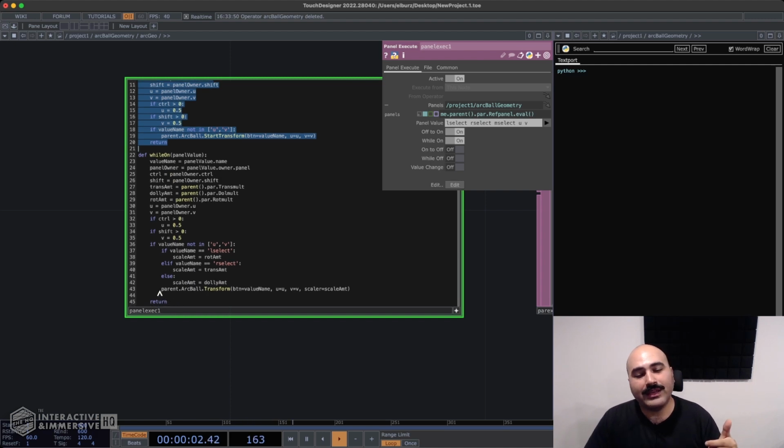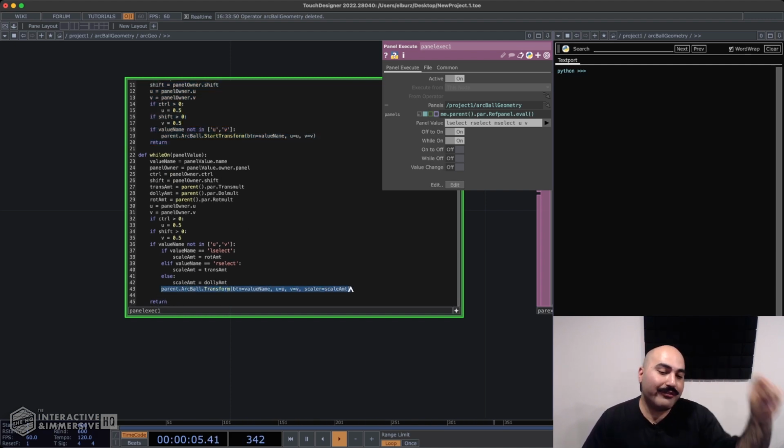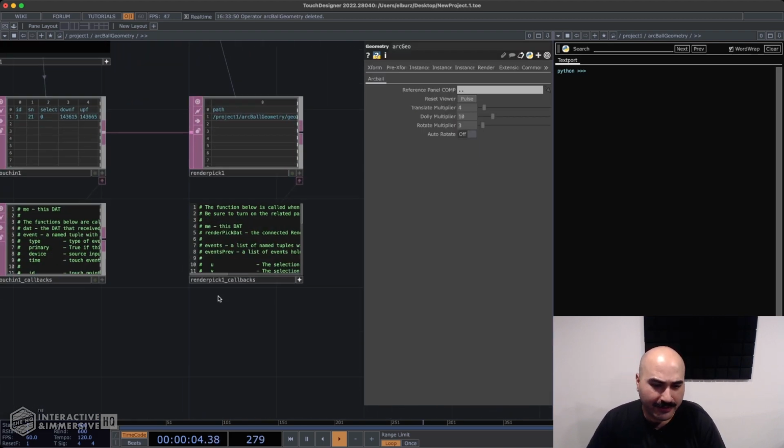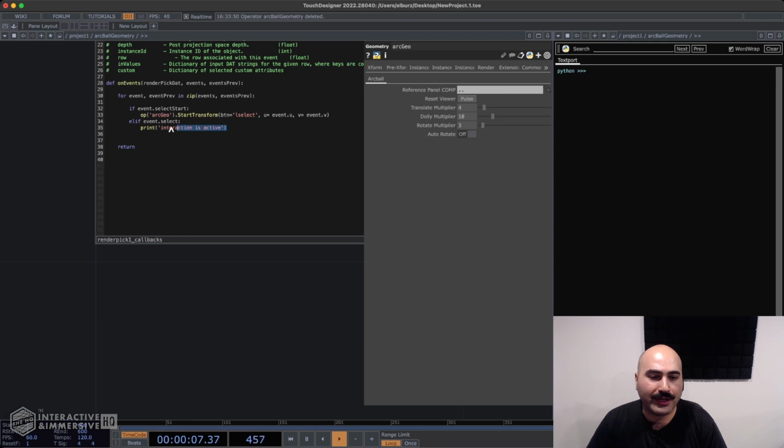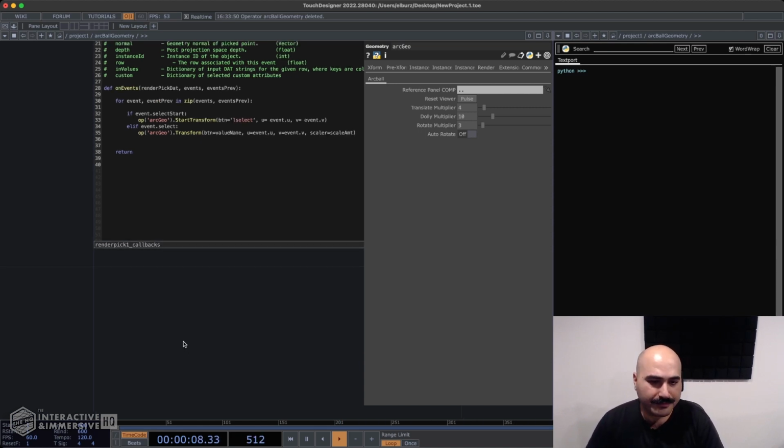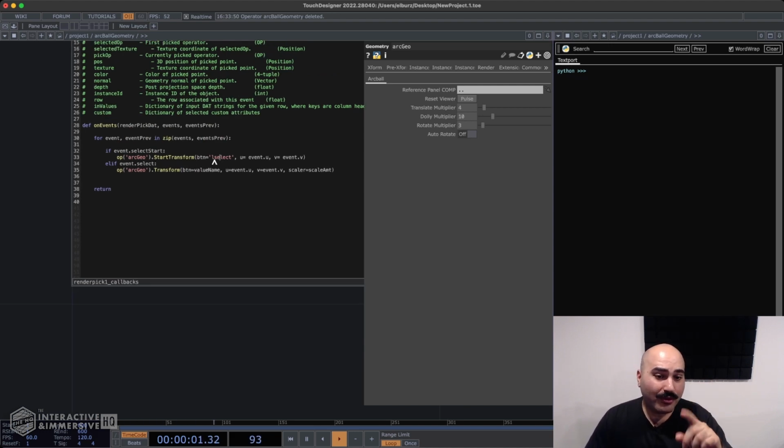So really now I need to get the arcball.transform, which is for every frame of further interaction after the first one. So I'm going to do a similar thing. I'm just going to copy this line, come back to my render pick, and overwrite that print statement with my code. I'm going to do a lot of really similar things. I'm going to overwrite the operator here with my op arcgeo.transform. I know my u and v are going to be event.u and event.v. I know my button name, just like we did before. We're just going to overwrite it with a hard-coded L-select.